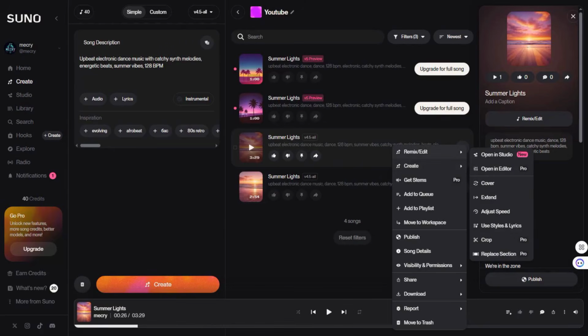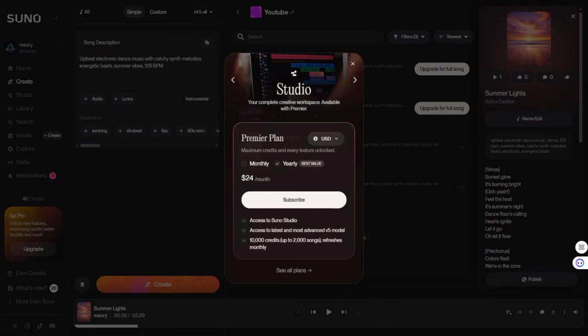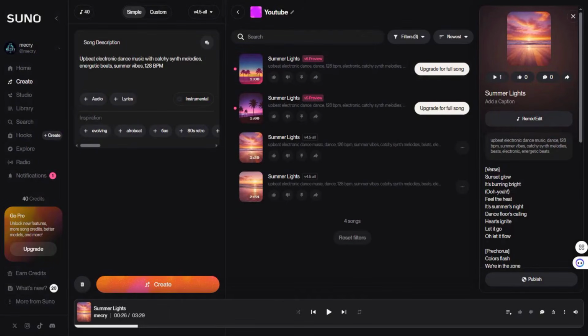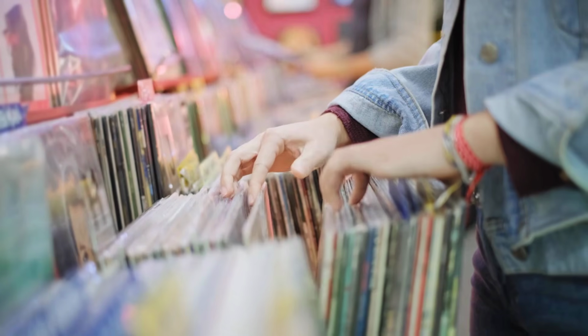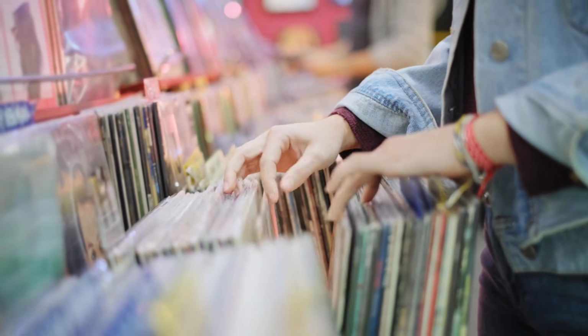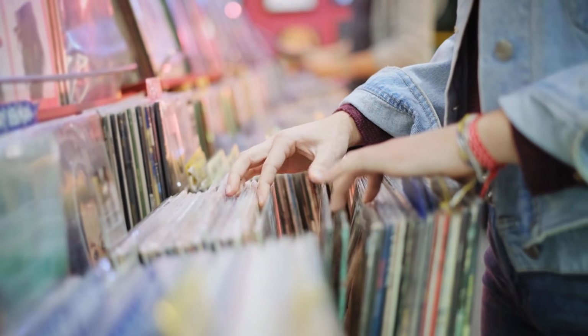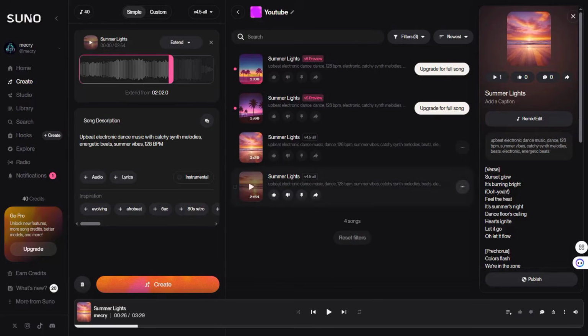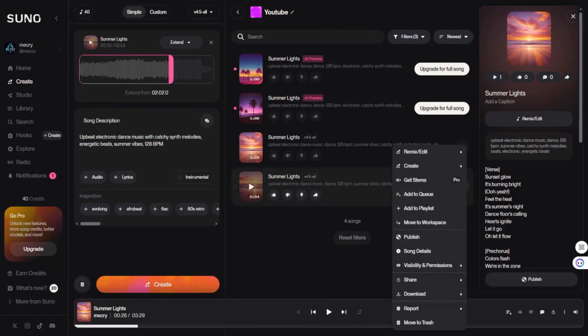You can also use the remix feature if you want variations. Maybe you like the melody but want different vocals, or you want to try it in a different style. Experiment here. Generate 5 or 10 versions if you need to. Remember, you're building a catalog. Quality over quantity, but don't be afraid to iterate. Once you're happy, click that download button. Suno will give you an MP3 or WAV file. Grab the highest quality available.